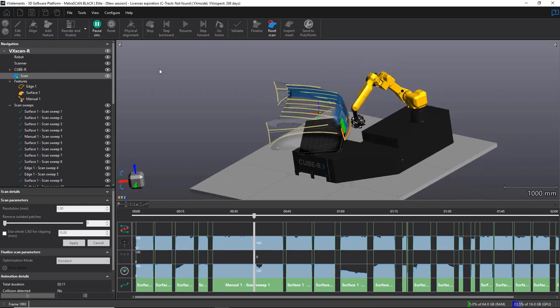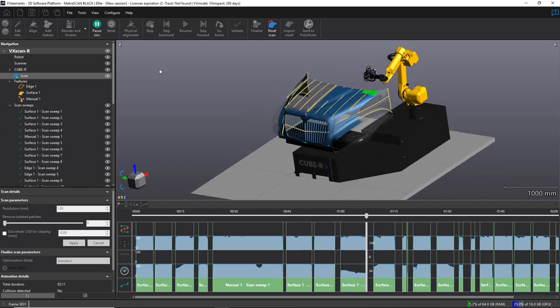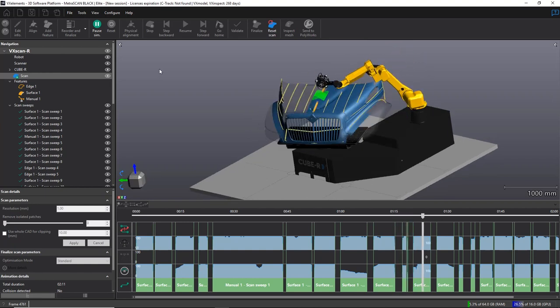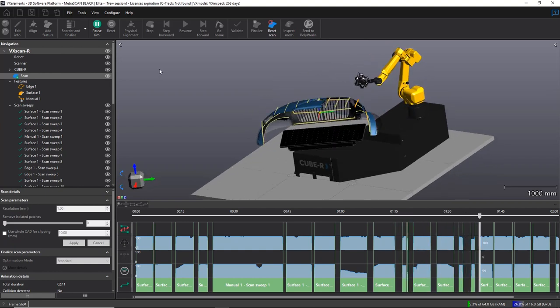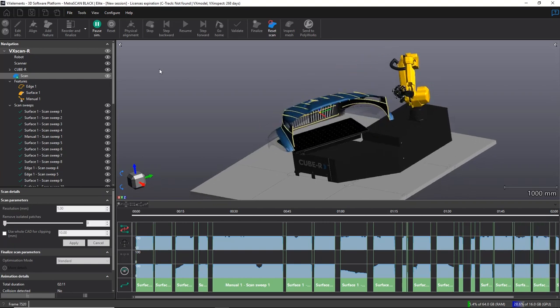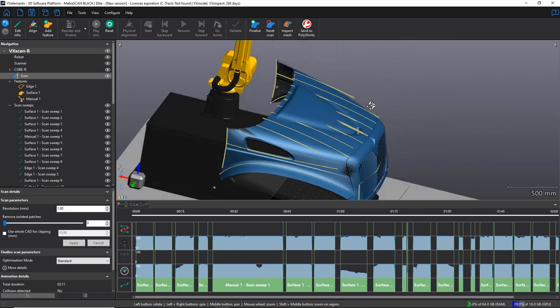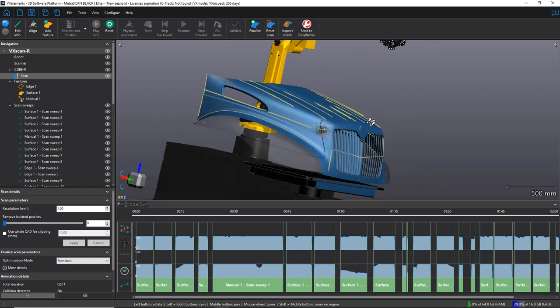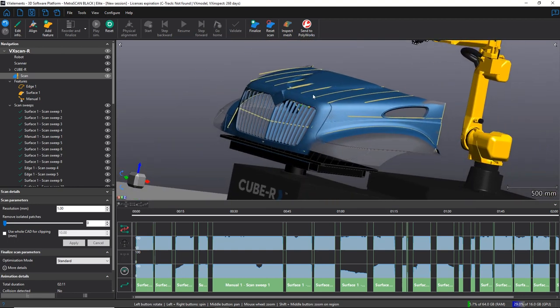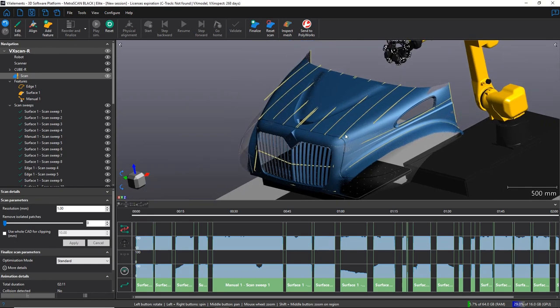I will be able to see if I need to make some adjustment and add some sweeps or move some points. So this will ensure that when I get on the shop floor, I will have the best result possible. Now, as you can see in my case, I need some sweeps to be added in the fender area. So I'll need to do a bit of modification before I go and scan the real part. The next step would be to go on the shop, connect to the robot, do the positioning target acquisition using the automated tool in VXScan-R. I will also make sure that the part is aligned perfectly. And then we'll be good to go. So I'll see you there.